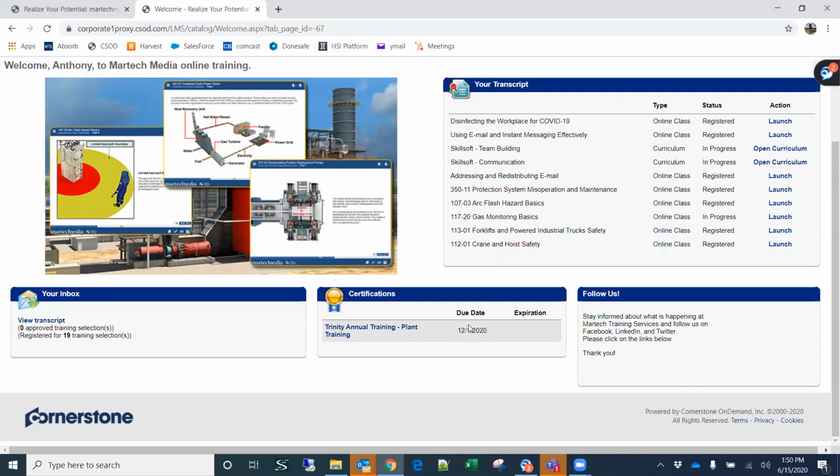But can the Skillsoft appear there as well? Can it be a certification or certified course? Yes, we can create Skillsoft certifications, and one for technical. Yes, we can. If you give me a list of courses, I can create those for you. And also how you want them to renew, I'll create them and put them in the system for you.